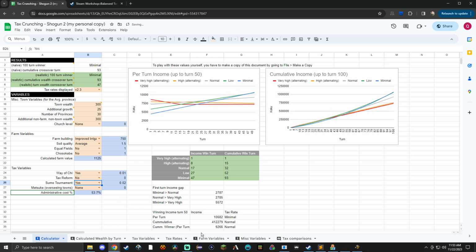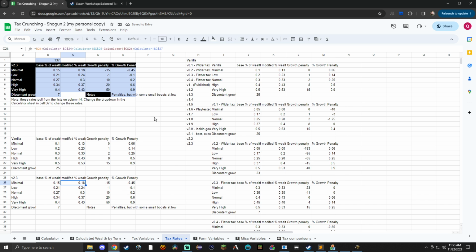Maybe you have sumo tournament at this point, so maybe I'll turn that one on. And yeah, so we can see even with the tax rate modified, you're still earning twice as much koku when you go between minimal and very high. So that's good. That's desirable.